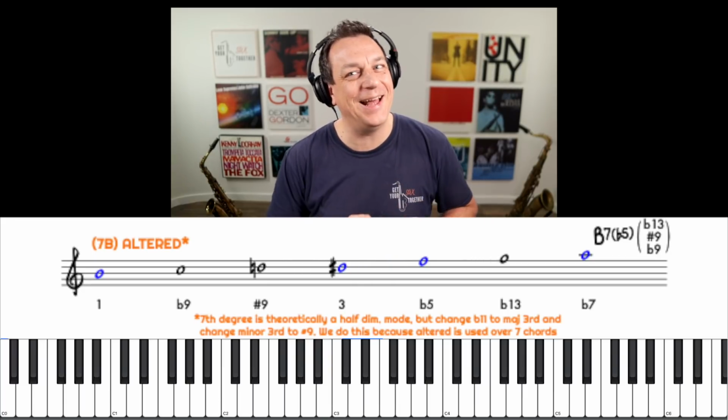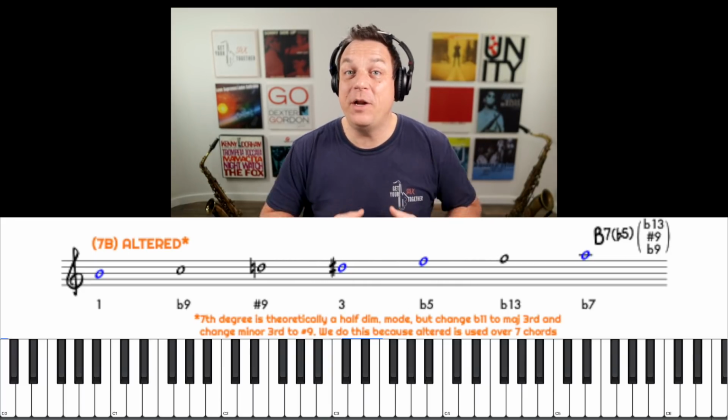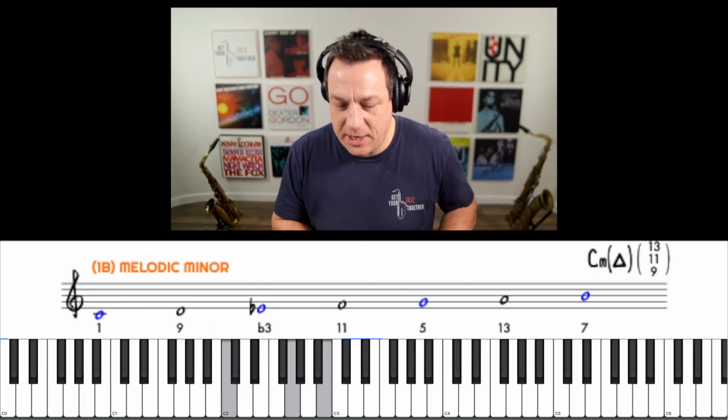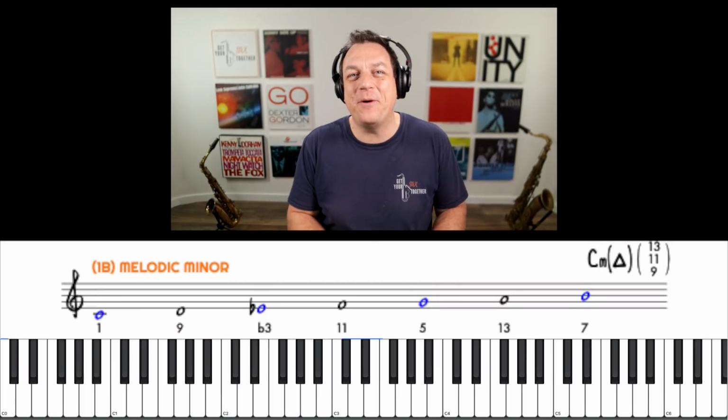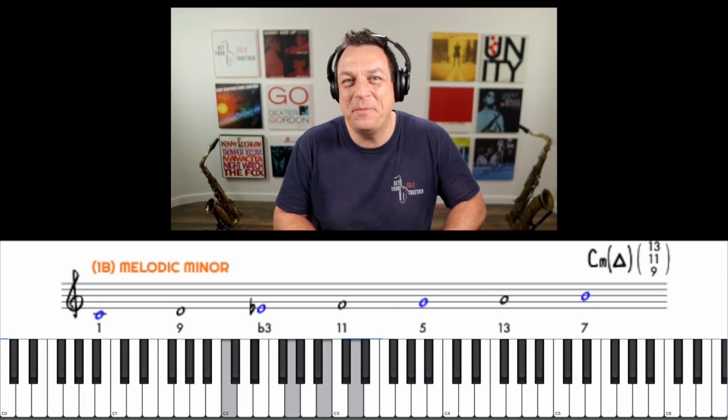Okay, and we'll get into that later. So there's the 7 modes of the melodic minor. Let's now look at the chords and extensions that are produced from these 7 modes of the melodic minor, starting with C. Now that funny old chord, which you hear at the end of James Bond films with a 9th on it, I call it the James Bond chord.